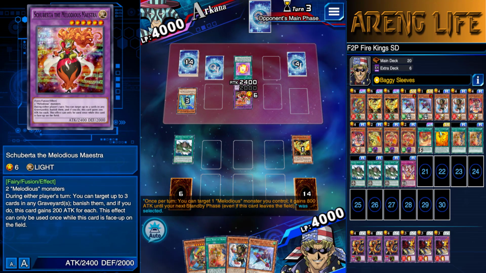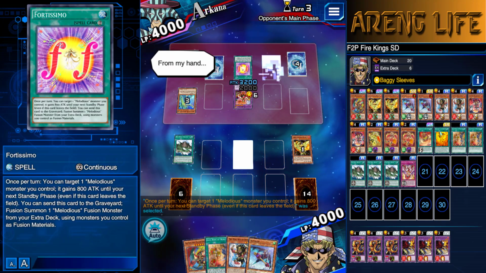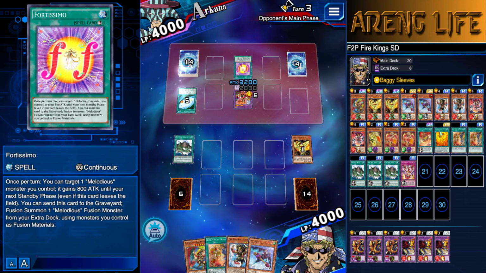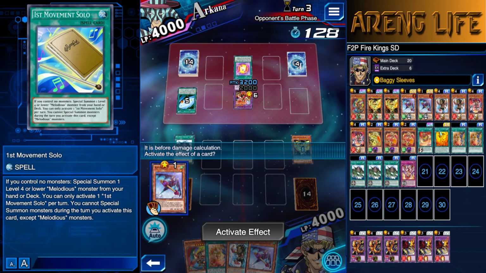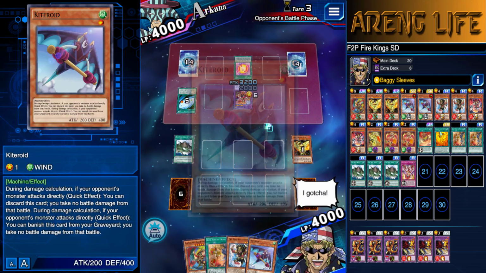Fortissimo. Alright, so I don't know what this does. Once per turn, it just gains a huge amount of attack. That's fine. Galaxy Cyclone, that's... Oh, interesting. I don't know what you're trying to do. Destroyed first movement? Why? Oh, they think they got game or something. I don't know what they're planning, but I'm gonna kite ride that.